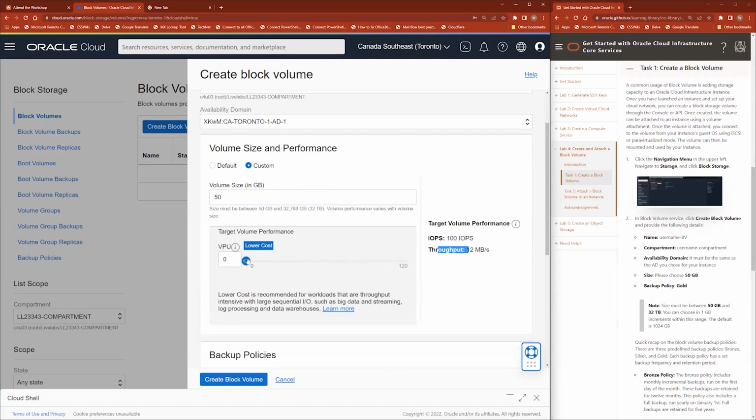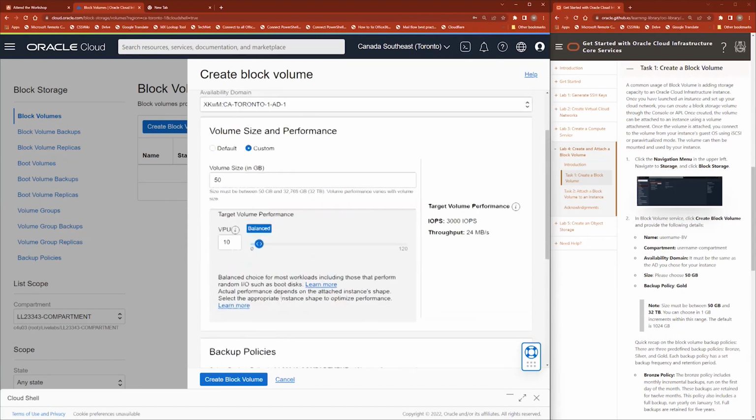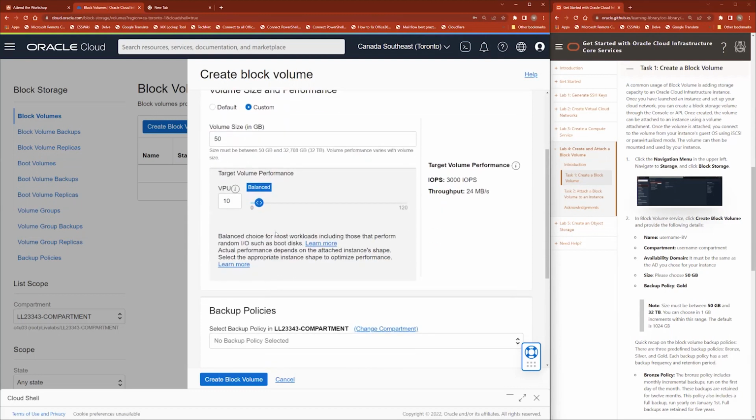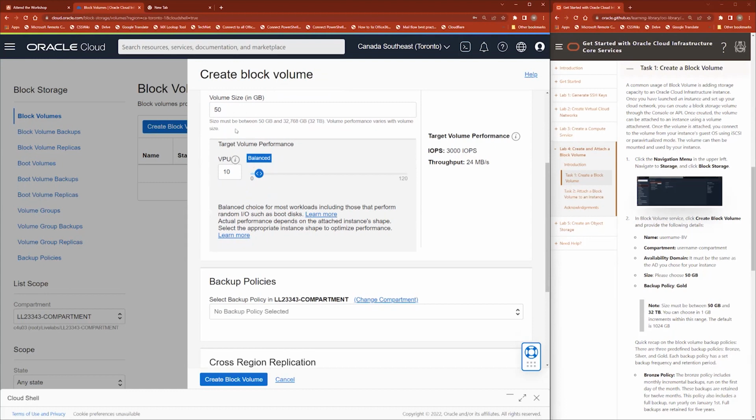You also have a lower cost option with 100 IOPS, which is for low cost purposes, maybe for archive. You have another option for data that you want to retain for longer periods of time, and it is cheaper as well, which we'll get into the next lab. All right, we leave this on 50 gigabytes and the balanced volume performance.